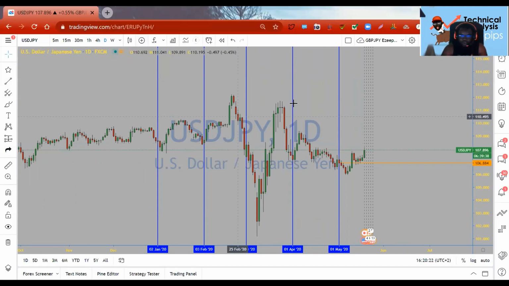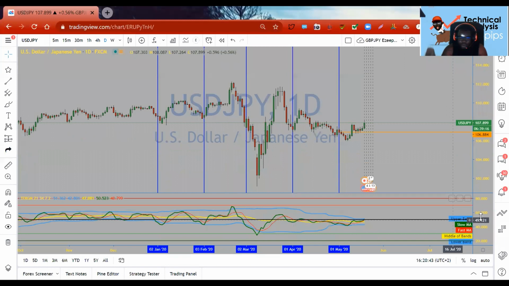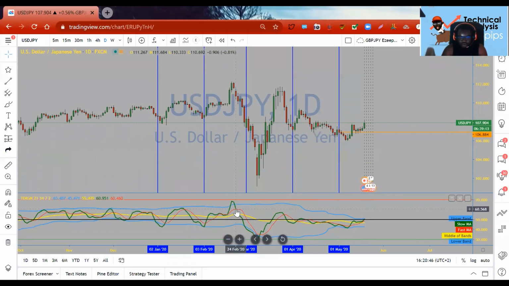The first month is always known as the open. So we know for a fact that price will consolidate. February, we had price opening high, market pushed going all the way up, and sales came in with the help of our extra indicator TDI. We were able to identify sales. We identified sales when price line went below blood line. So this was a clear indication that we need to jump into sales and price is going down.